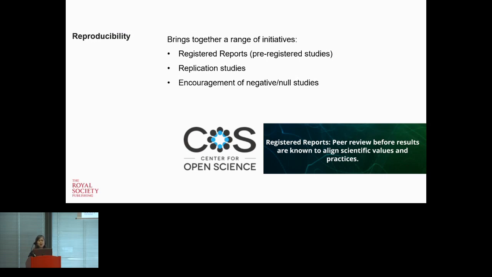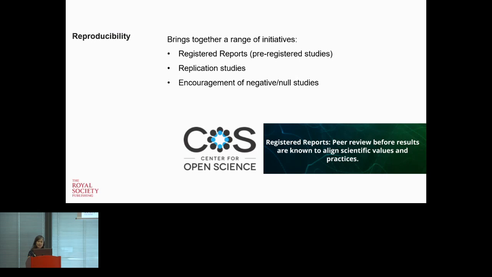And the next are replication studies. A growing number of publishers are providing avenues for formal replications of existing work, and this should be encouraged. Again, studies should be assessed on the study design rather than the actual results. And it's encouraged to actually register replication studies, for example, through registered reports.